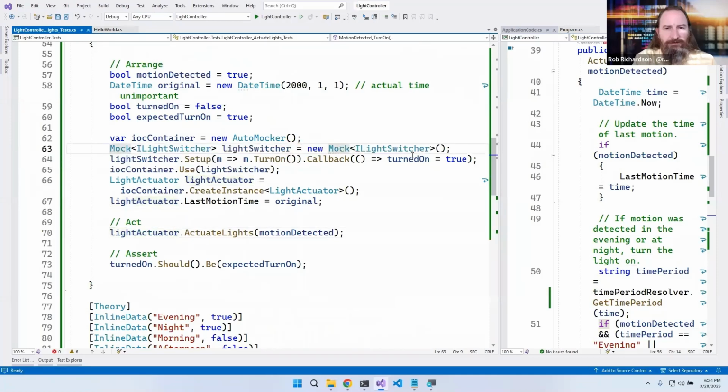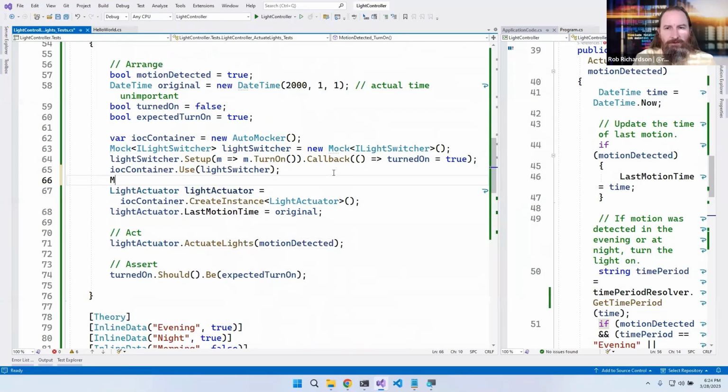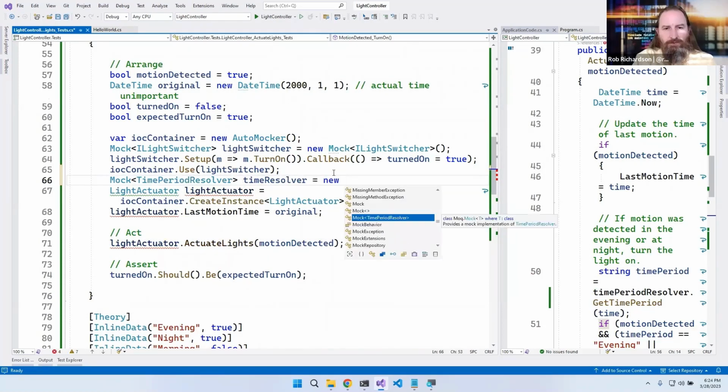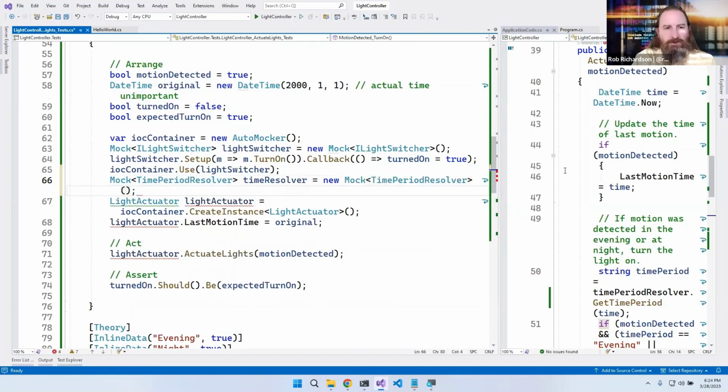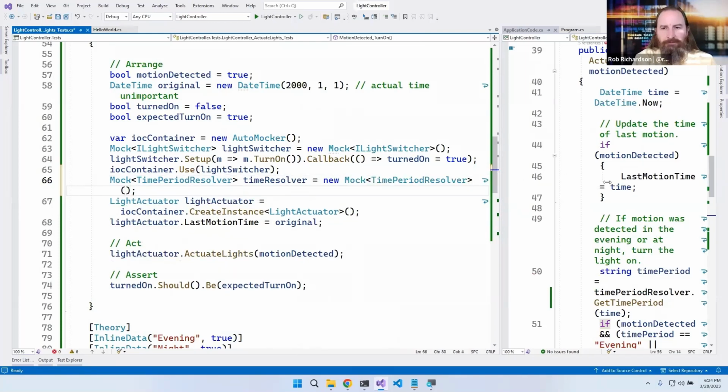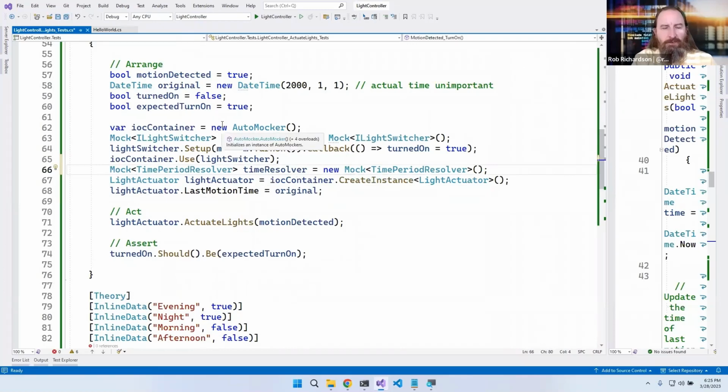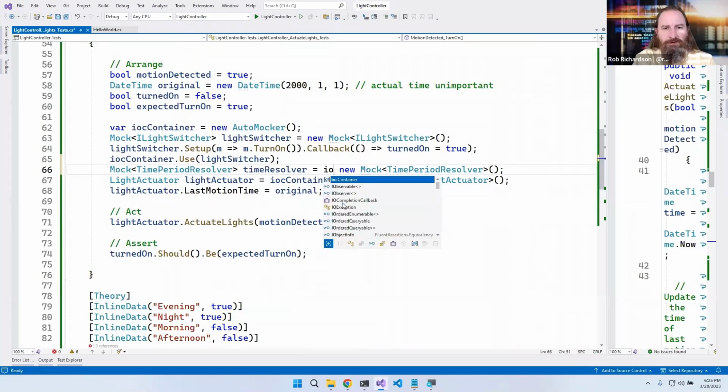Let's now do this. I'm going to say, I want a mock time period resolver. Time resolver equals new mock. I can also get AutoMocker to generate me one, which does some really interesting things.